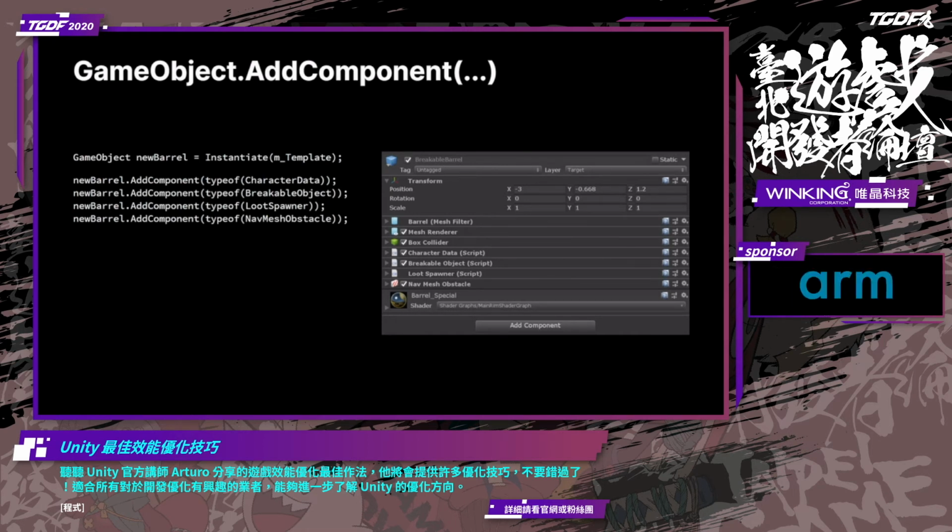When we add these components or MonoBehaviours at runtime, what Unity does is, first, it checks if the component has the DisallowMultipleComponent attribute added. If the attribute is found, then it has to check if there's another component of the same type added. So meaning, let's say CharacterData, that script doesn't allow you to have multiple components on the same game object, then Unity first checks if there's that component, so it has to traverse all the components that the object already has.